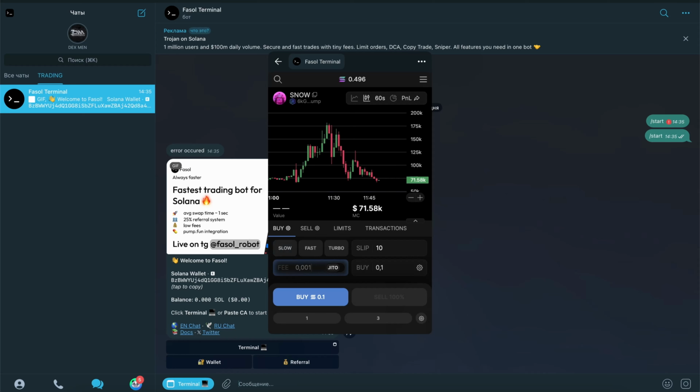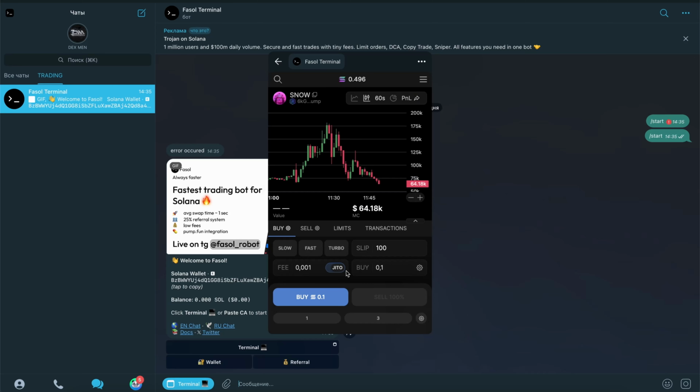You can also enable the JITO function here. It should protect you from MEV bots that can shave you when buying a token if you have incorrectly set up slippage. For sure, if you set slippage to 100% but did not enable the JITO function, then you will most likely be shaved by a MEV bot. Or even if you have set a 10% slippage, if you have turned on JITO and even put infinite slippage, then the bot will not shave you. This function allows you to protect yourself from MEV bots.